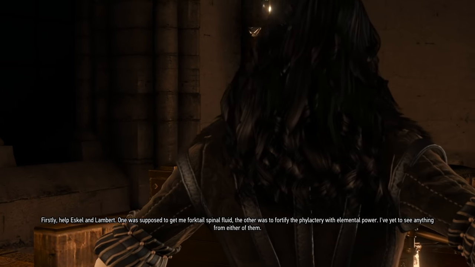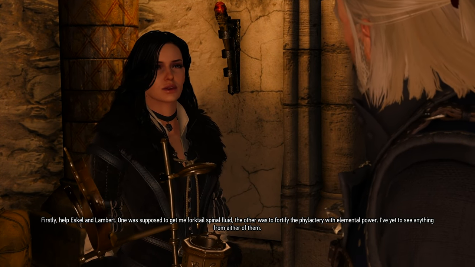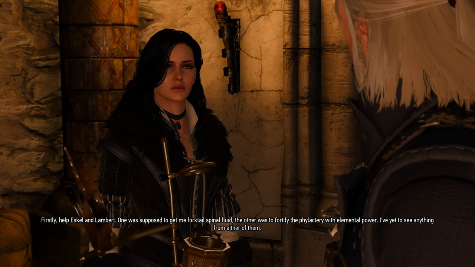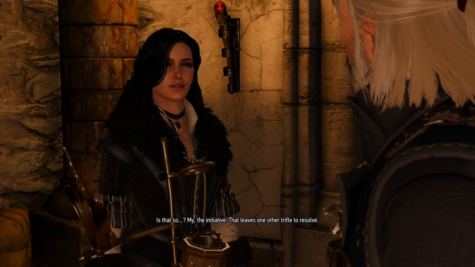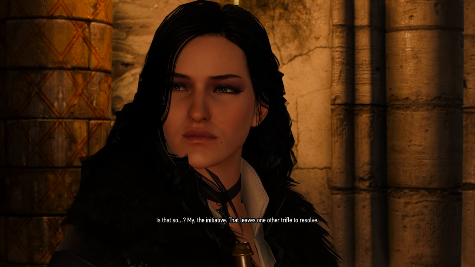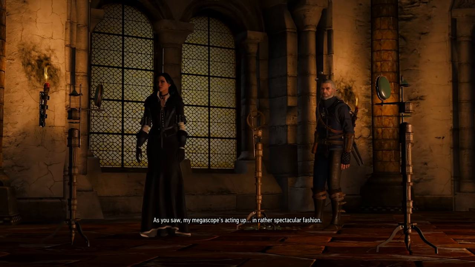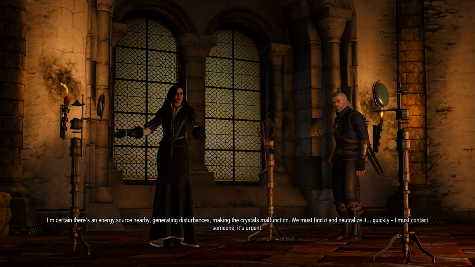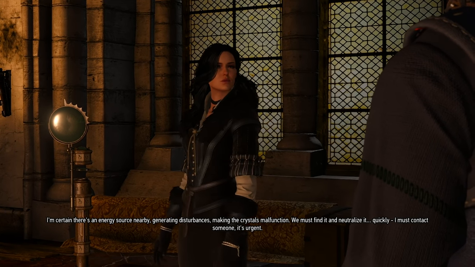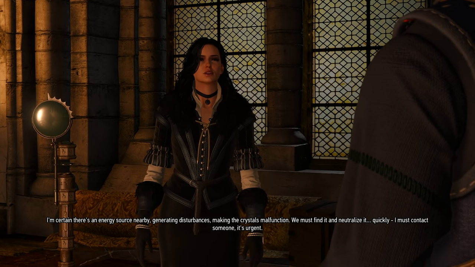What do I do? Firstly, help Eskel and Lambert. One was supposed to get me forktail spinal fluid, the other was to fortify the phylactery with elemental power. I've yet to see anything from either of them. Taken care of. Yes! Is that so? My, the initiative. That leaves one other trifle to resolve. As you saw, my megascope's acting up, in rather spectacular fashion. I'm certain there's an energy source nearby, generating disturbances, making the crystals malfunction. We must find it and neutralize it. Quickly, I must contact someone. It's urgent.